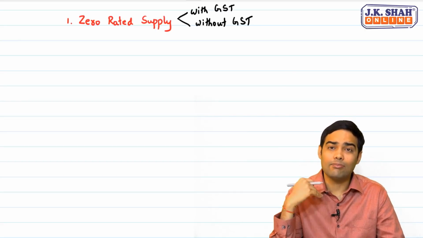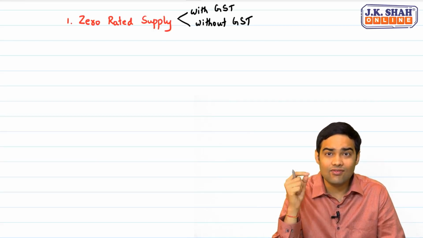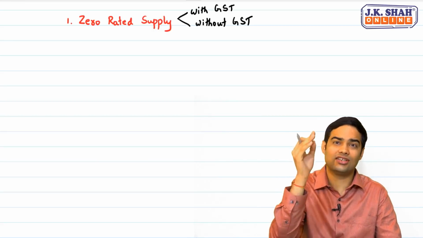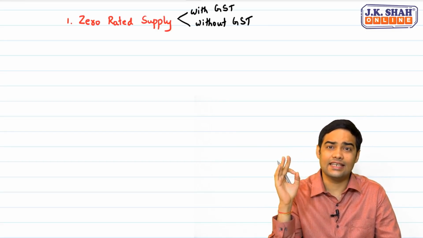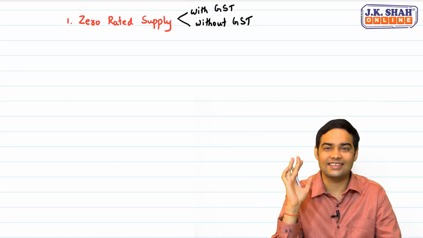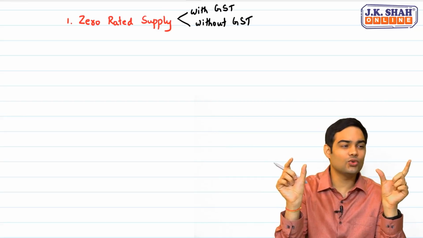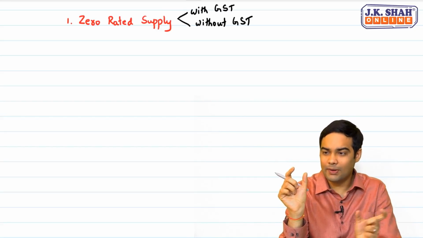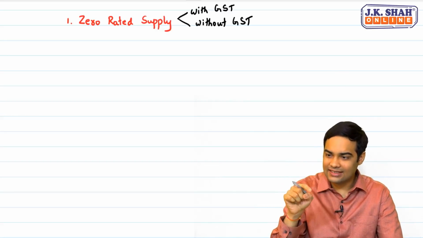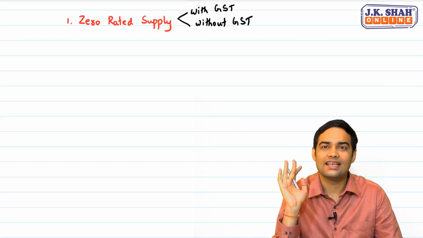When I say with GST, I will pay that GST from my pocket. And it's always IGST because an export transaction is regarded as an interstate supply. Plus SEZ supplies are also regarded as interstate supply. So when I supply with GST, I will use ITC balance to pay that output. And thereafter, this entire money which I have paid will be given to me as refund.